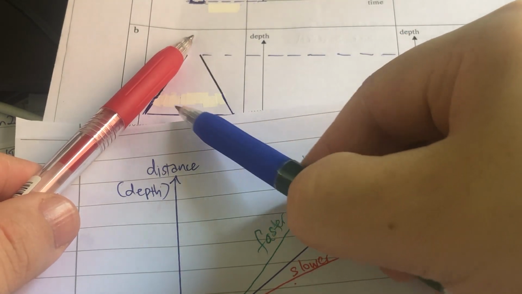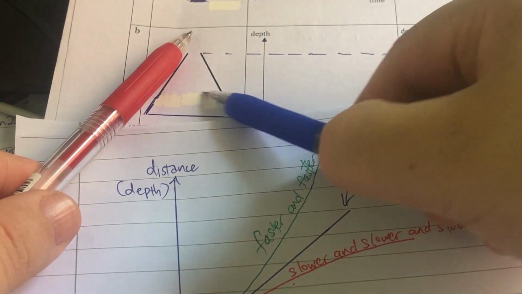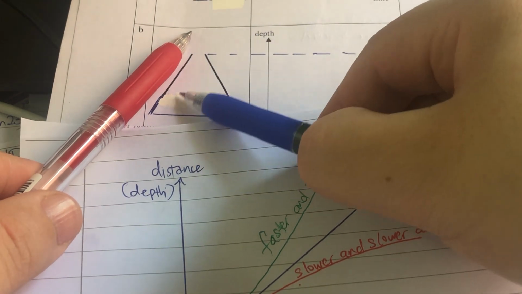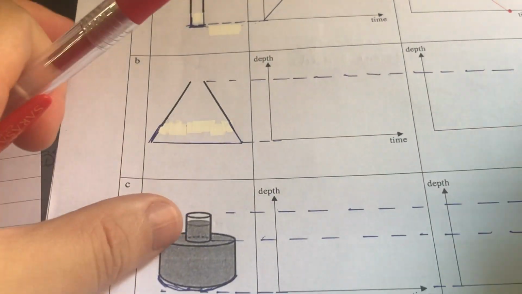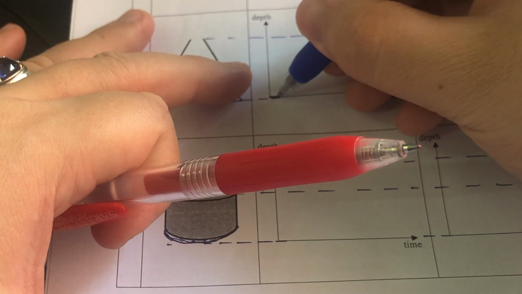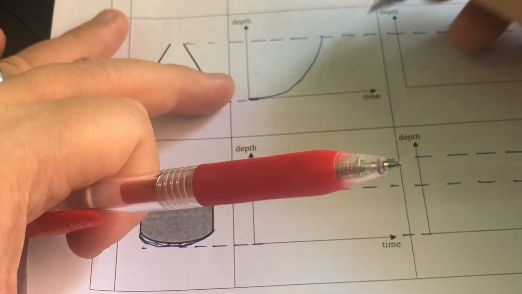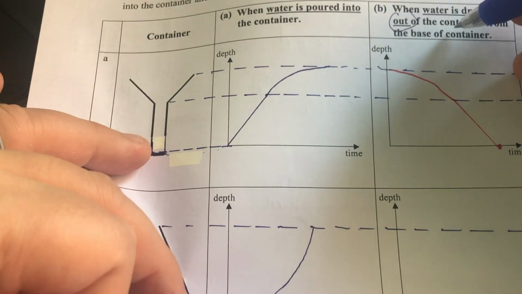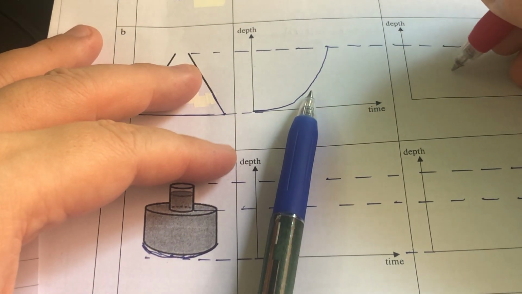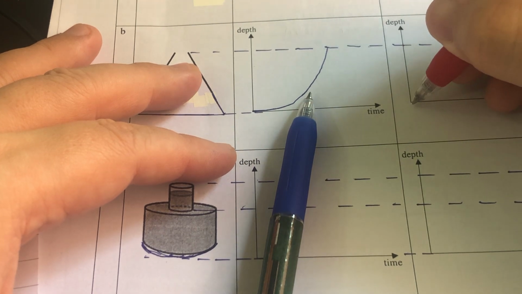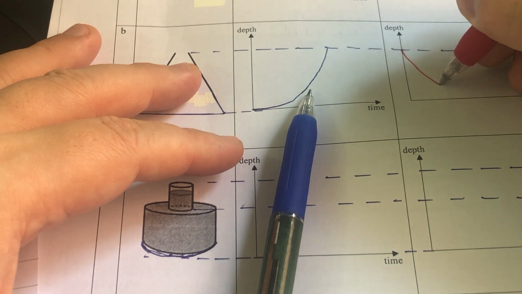That means as time passes by, at first you take a long time to fill, then because the gaps are smaller, very fast you go up already, right? So it's going to get faster and faster and faster, the green one. So that's all. You draw this faster and faster and faster. You like that, finish already. Okay. If this is like that going in, then going out, moving out, is going to be the... Hey, don't start here. Don't start here. The depth is going. As time passes by, time starts from here. So you start from here. Okay, it's going to go the other way, like a mirror image.